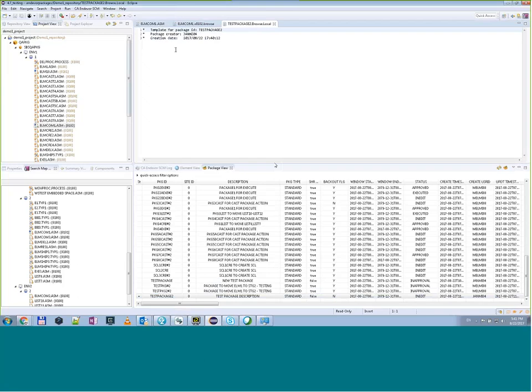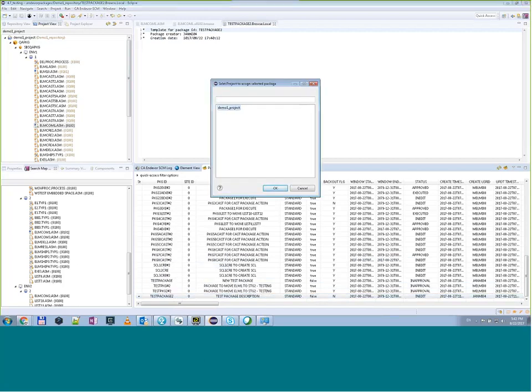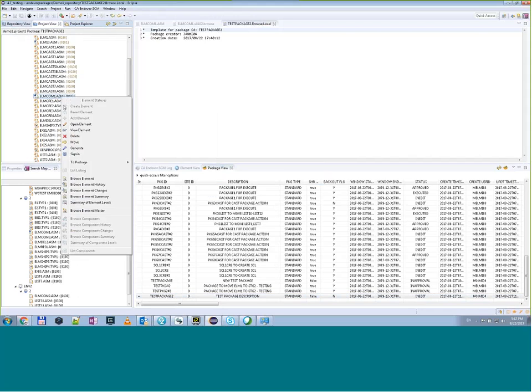So just to browse the local one, as you can see, this is our template. It just says the package name, who has created it, and the creation date. The workflow, as it was designed, is as follows. When I click my package, which is in edit state, I could just assign this to a project, meaning that, as you can see right now, I have correlated this package with my project, and this gives me an option to package. And right now, we have defined a move action to generate the SCL.